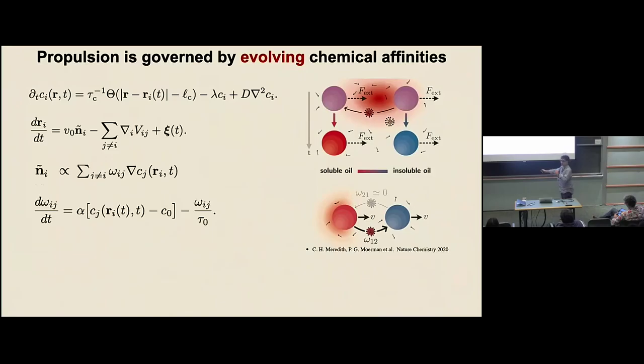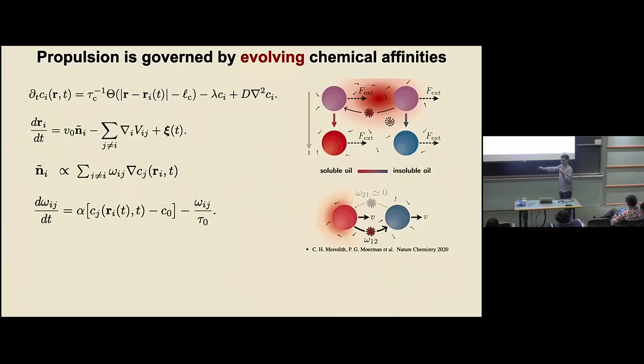Now, the second ingredient here, or the third, if you like, is that the way they move, or rather the direction in which they propel, this is a bit rooted in the physics of the system, depends on gradients of concentration emitted by other particles nearby. Because here, by Marangoni forces, they're moving along gradients of the concentration of the oil. Now, this omega_ij is the crucial object that, if you like, generalizes, is a proxy for the J_ij in this problem. It's like a mobility. It tells you how much particle i moves in response to a gradient of concentration emitted by the particle j. I believe that maybe Julien also, and maybe Christina, have models that have some physics of this sort.